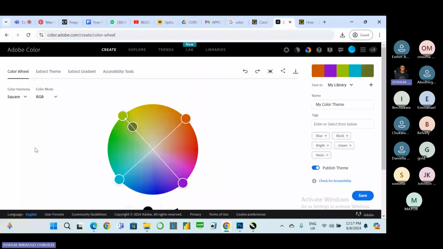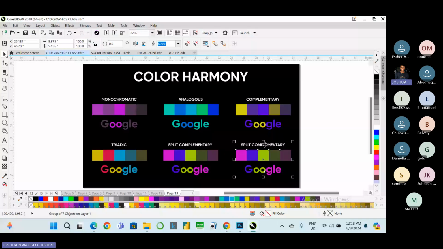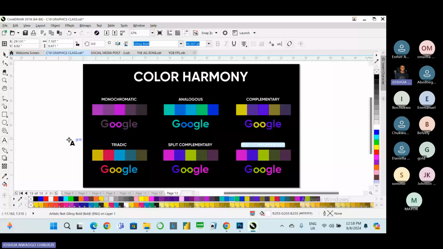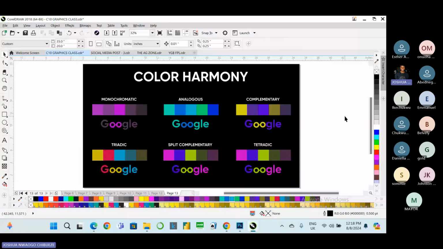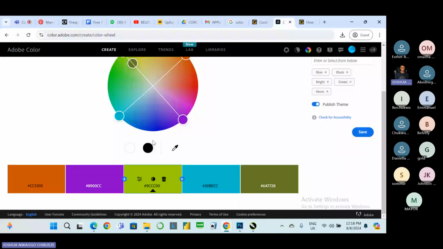So in case you don't understand what I'm saying, we said complementary colors are two colors that are opposite each other on the color wheel, right? So this is one that is opposite each other. This is another one that's opposite each other, right? So we call that tetradic. So that's for four. So I just say tetradic. That means four colors at once, so you can see 1, 2, 3, 4. This one is just an extra tint, right? So we can change it.